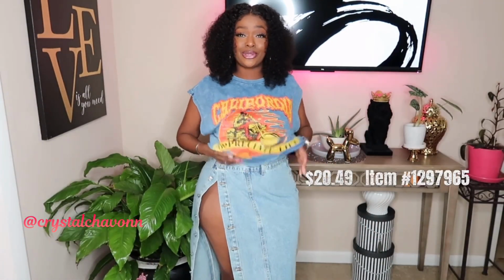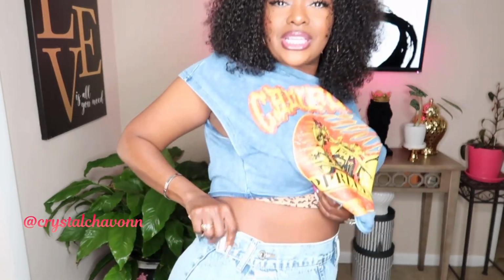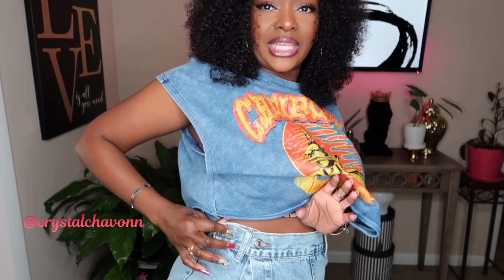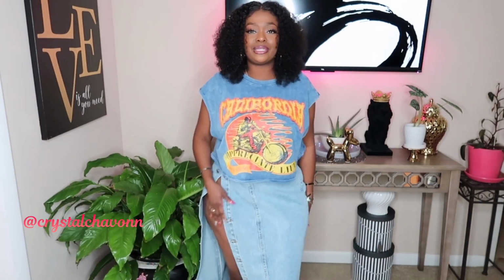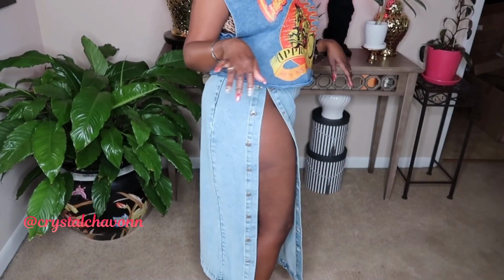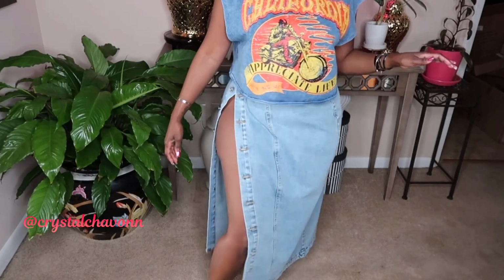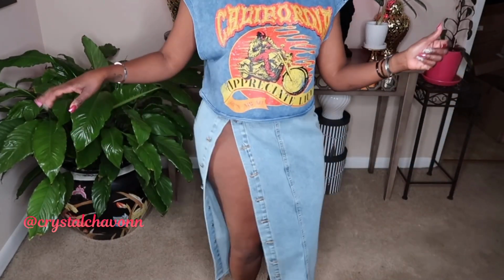Now let me tell y'all about this skirt, okay? Because Shein, y'all did it with this skirt. It does have a functioning button on the side here. It has a button here and a button here. You can loosen this up just a little bit. I did not button any of these up because my thighs ain't gonna let me button it up. So it's still a cute little vibe. Let me bring this down so y'all can see the length of it. It's pretty long. It stops right above my ankle, which is not bad at all. I love it. It's giving me very sexy, mamacita.